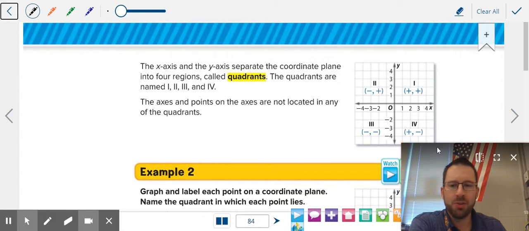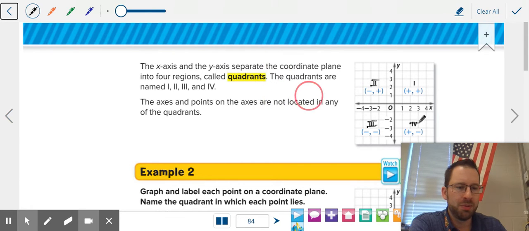There are 4 quadrants on the coordinate plane. Quadrant 1 is positive, positive. Most of the time when we graph, it's here, although sometimes we dip into these other quadrants. It goes counterclockwise, 1, 2, 3, 4, and we use Roman numerals: I, II, III, IV. And you might see them a little bit fancier. They might have little lines going across like this. So sometimes Roman numerals are written like that. They might not. So just something to memorize that might or might not appear on the test.